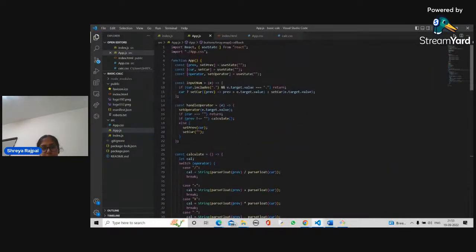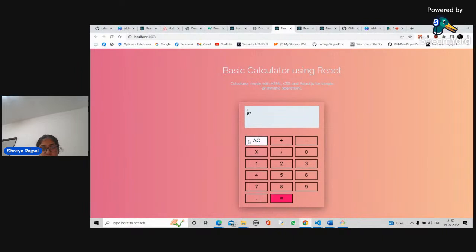So I hope you understood the code well, and with this you will create your first React app, which is a basic calculator using React. You can move on to making it a scientific calculator, or you can work on many projects like to-do list and stopwatch and many small projects. And soon, when you are clear with your React concepts, you can also try some big projects like social media app, economics app, e-commerce app, then bookkeeping app. So you can always keep experimenting, keep learning, and keep growing with React.